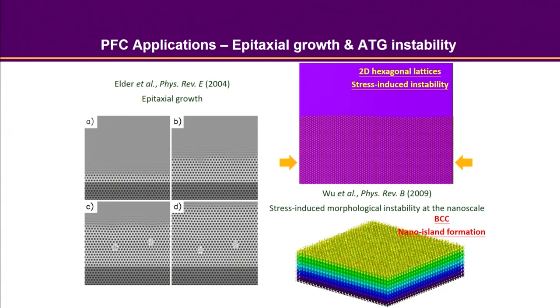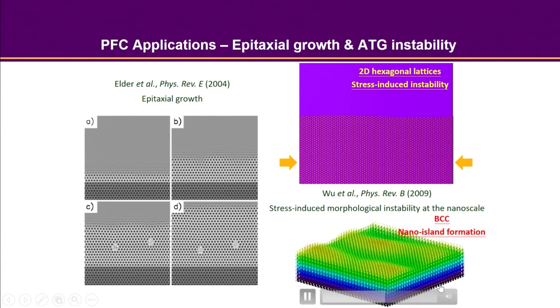And also you can do a 3D. So most of the examples I was showing you are all 2D simulations about the hexagonal lattices. But now you can also do a 3D. It's more computationally intensive. But you can see this nano island formation. So again, you are seeing all the details, including the dislocation nucleation at the troughs. So if you look closely at late stage, you see this nano island. But in the meantime, you are also seeing the nucleation roughly somewhere here, if you look closely. Right?